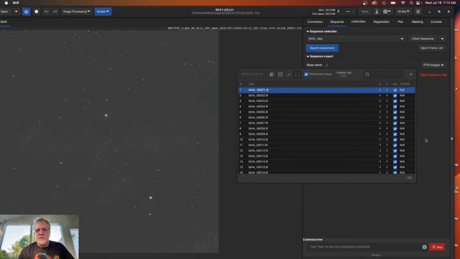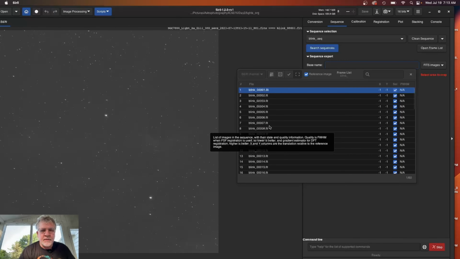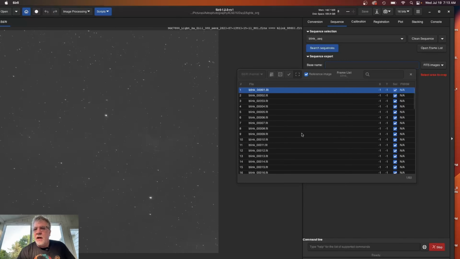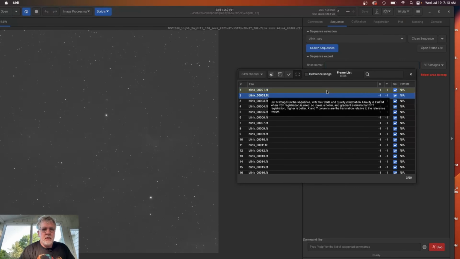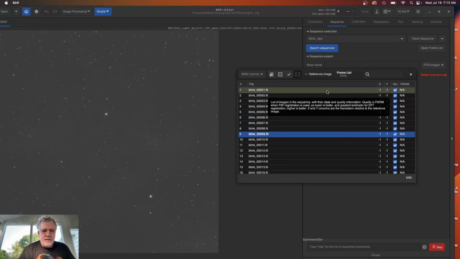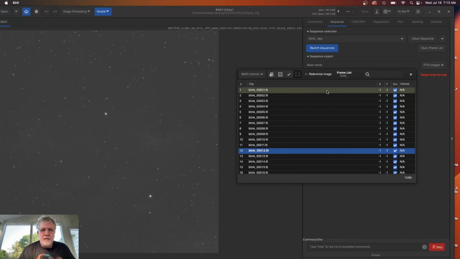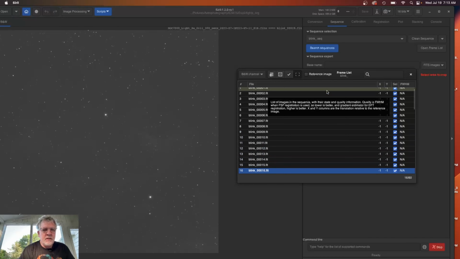All right, I'm over in Siril now, and I've got my blink sequence created. So I can go through and have a look at all these subframes. And then I can deselect any that I want to reject. Also looking to see if I notice anything moving in these images. You know, be good to discover like a new meteor or comet or something, you know?